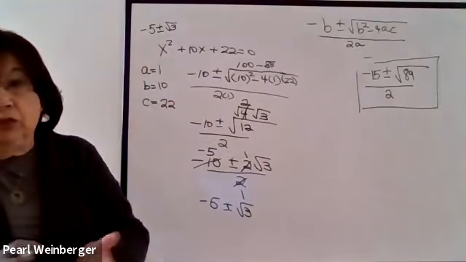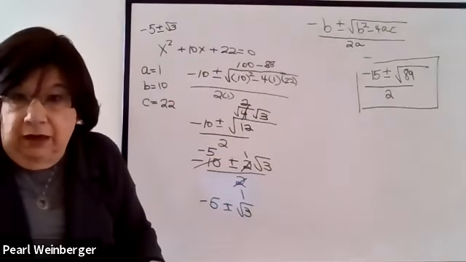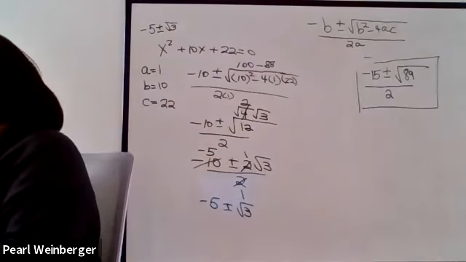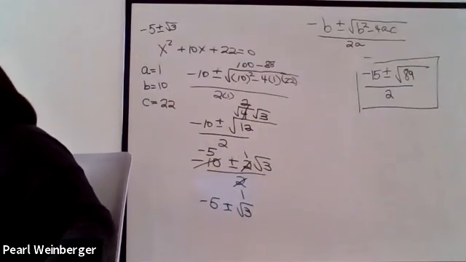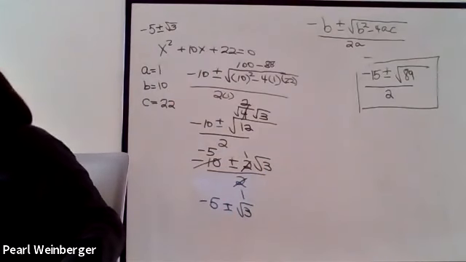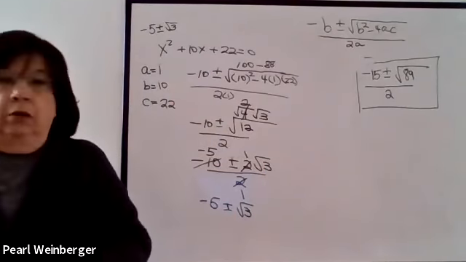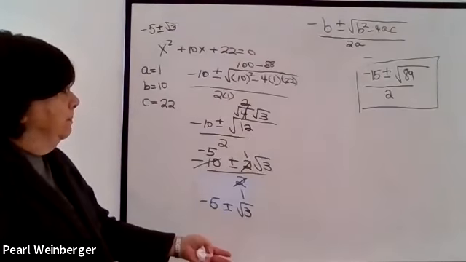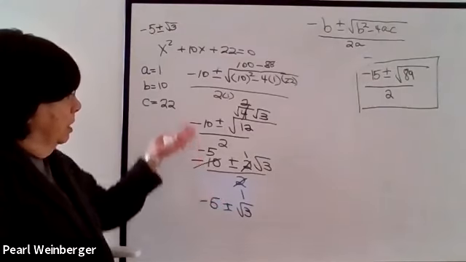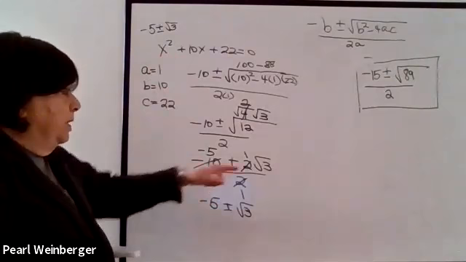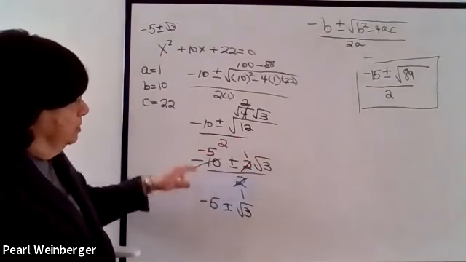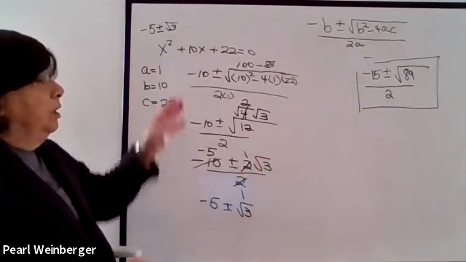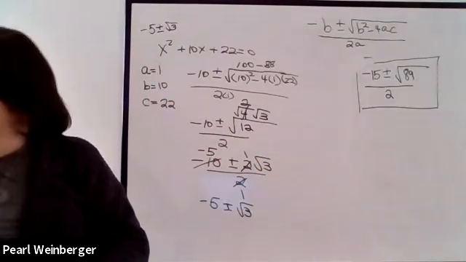The advantage of this method is once you know the formula, you can apply it on everything. You don't have to remember all the steps of completing the square. But the disadvantage is that usually you end up with having to reduce a fraction, whereas in the completing the square method, you do not have to.